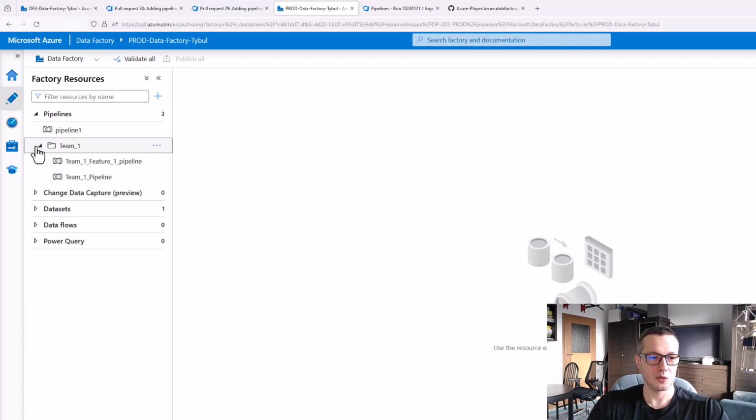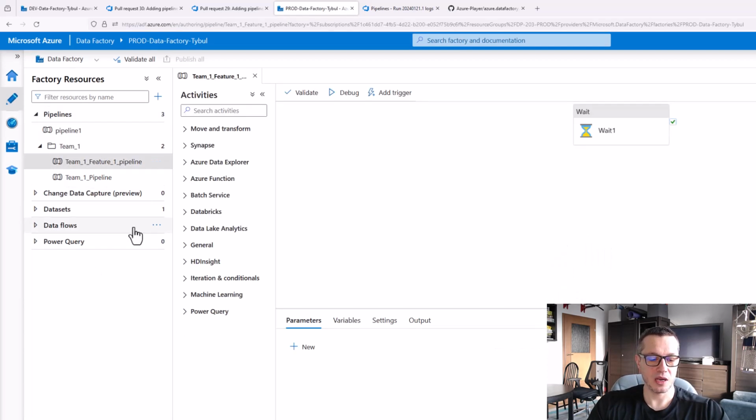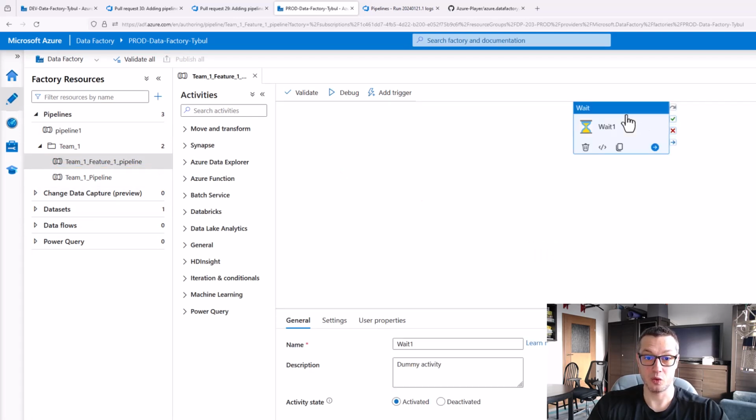And what I should see is this new pipeline that we've just added, we as team 1. And secondly, there are no changes made by the second team. And this is proof that indeed we can make our pipelines selective. Finally, that's something that wasn't possible in the case of those ARM-based templates.